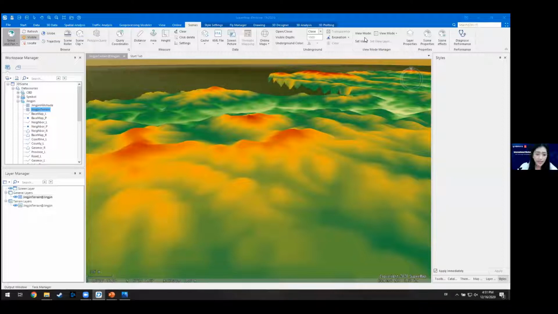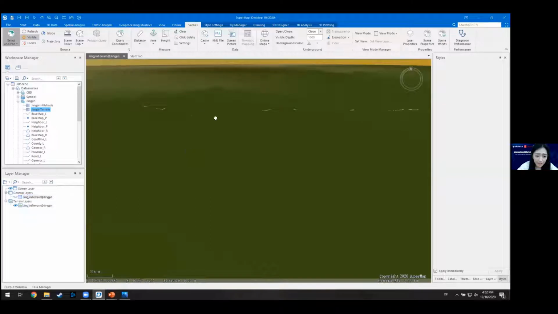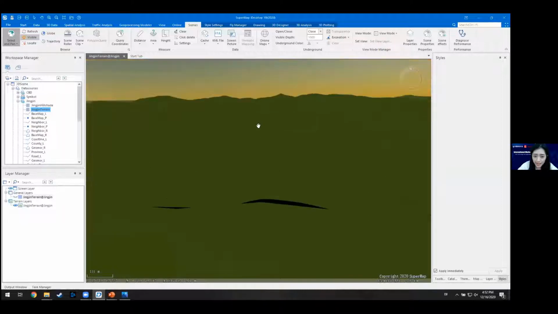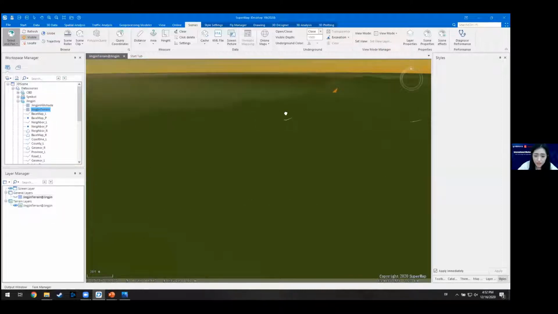Okay, and then let's click this eye icon. That is a visible button. Let's make the image data invisible. And we could look at the undulation of our terrain, but we can't look at the color of our data, right? That is also a question on the test.